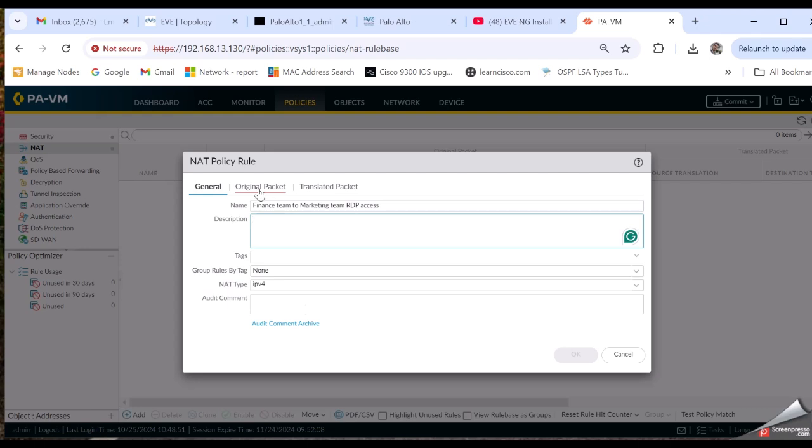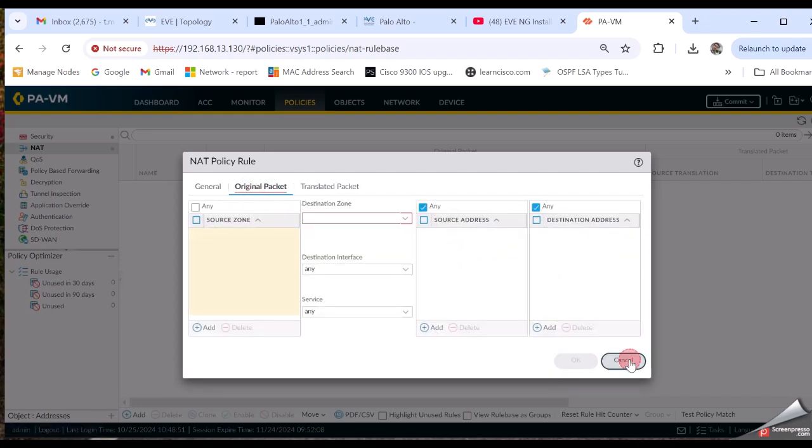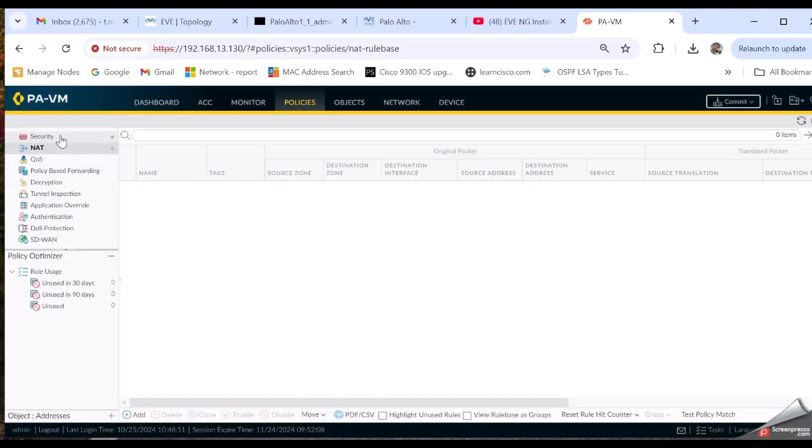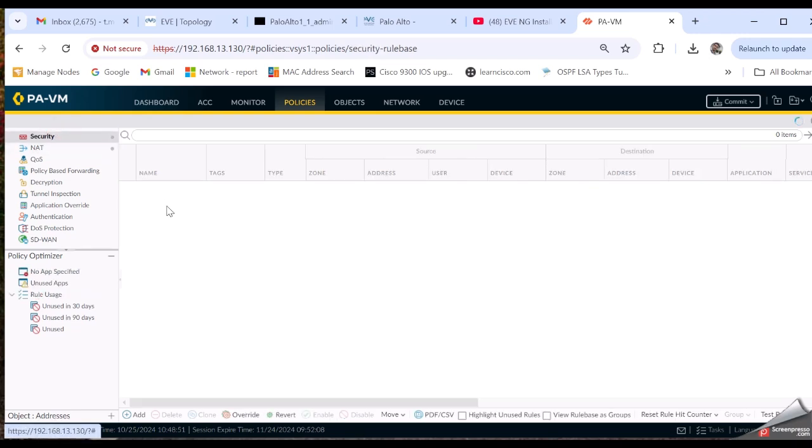Again description, those things are optional. Okay, sorry, this is a NAT rule, we need to go into security. I don't want any NAT for now because they both are sitting inside my organization. So source zone will be inside, destination zone also will be inside, but the only thing is they are in different networks, so they will not be able to talk unless the firewall is allowing the traffic.